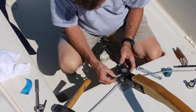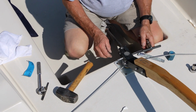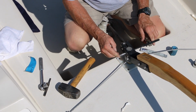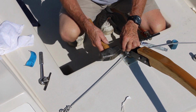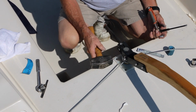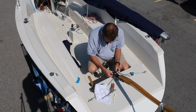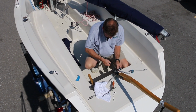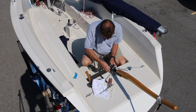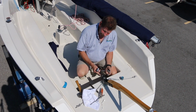Once you have that stuff in place, you use the punch to align the hole. And once everything's in place, tap the pin back in with your hammer. Really tighten up the pinch bolt. And now you have successfully removed and replaced your Ideal 18 rudder.